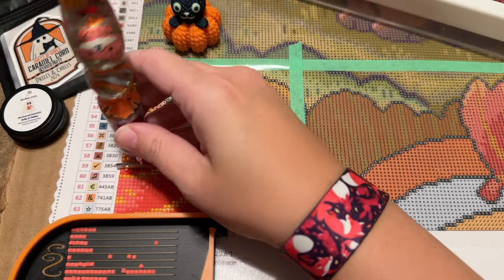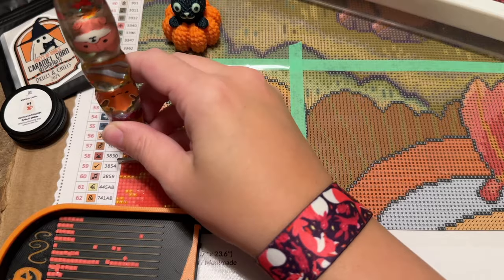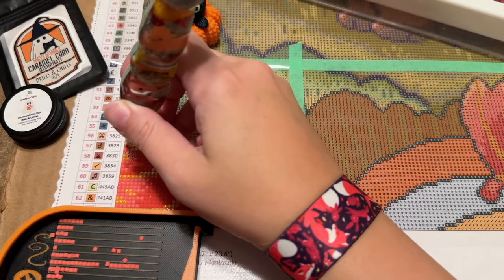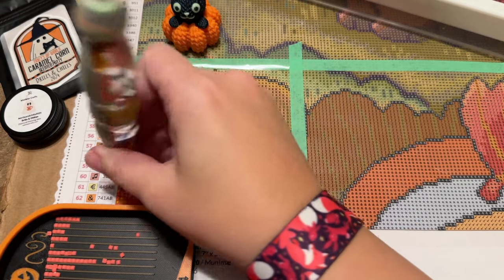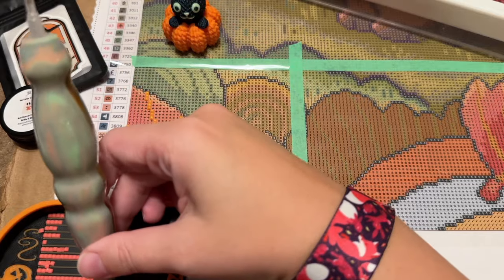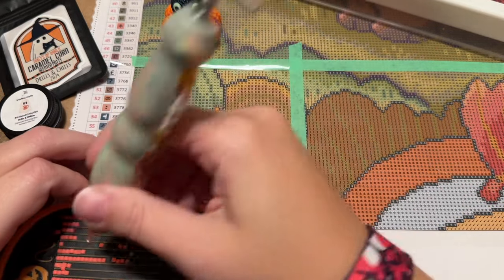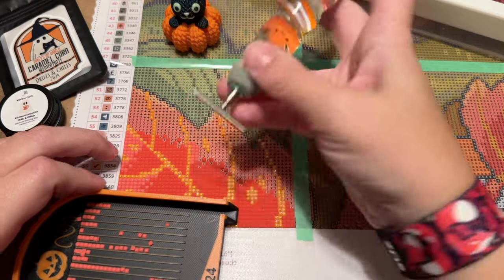I finally got a migraine journal. I ended up getting a small planner that runs from September of this year through all of next year. I thought this style might actually be a good way to stay organized — I can just go in on the day and write anything I want to note, like if I have a migraine or headache, so I can bring that data to my doctor. I kept putting it off — thinking I'd use an app, or write notes on a pad — but I think I need it to be more organized than that. It hasn't been as bad a week for migraines, but I never know what's going to trigger it.